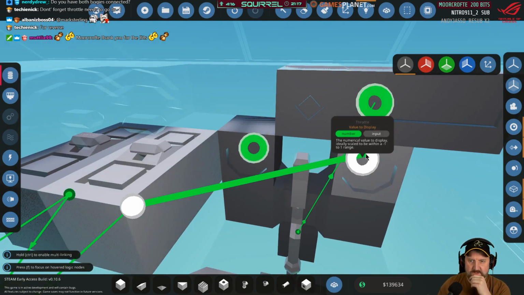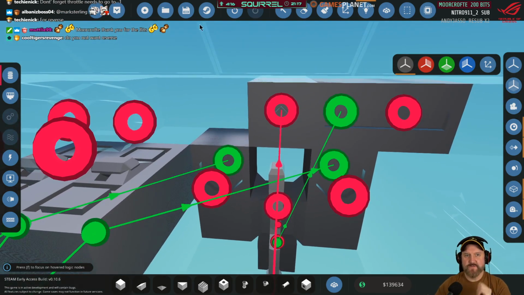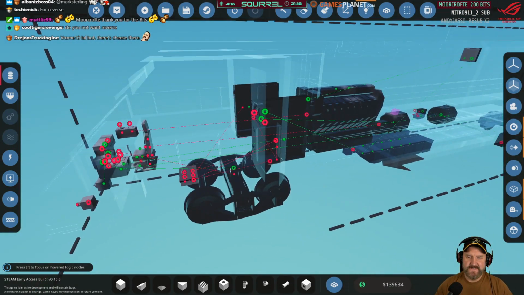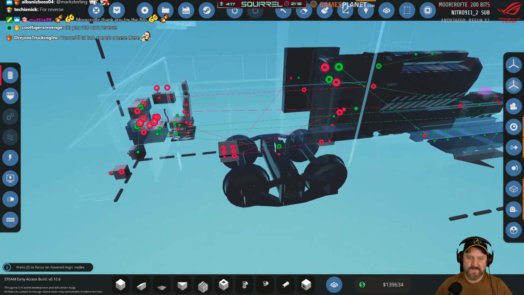Oh, throttle value can go to display bar. Brake can go there. And so we've got an idea about what you're doing. Moorcroft, I want to hear some choo-choo noises. I don't know how we're going to do that. Is that going to work? I don't know. Is it worth putting diesel in and finding out? I don't know.